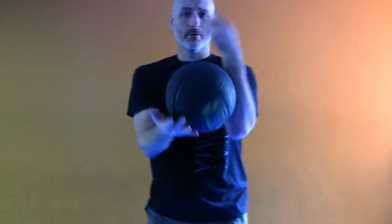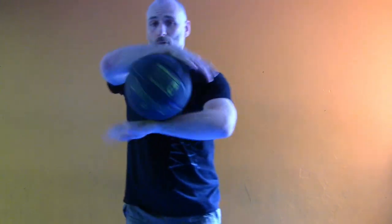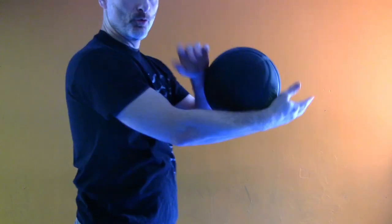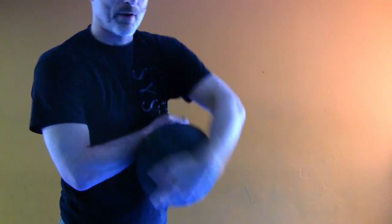Even more common is any generic sport ball — this is a basic basketball. I can start with the same type of flow, and this is much easier because it's quite large compared to the other ball. It's much lighter but also more closely replicates the size of the head. I can work this two ways: the first is using just the arms away from the body, and the second is beginning to incorporate the body — using one arm to rotate the ball on the body as I use my torso as a fulcrum, a pivot point. You can see I can play with expansion and contraction of the thoracic region.